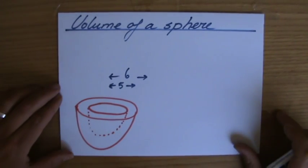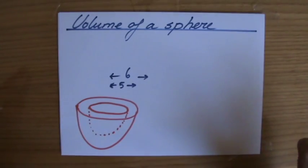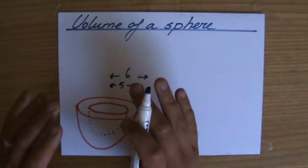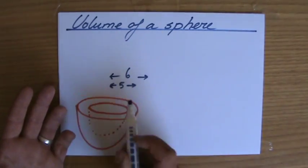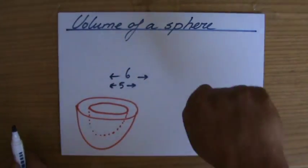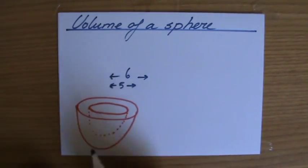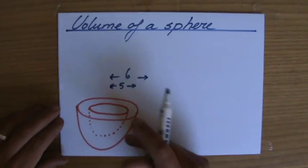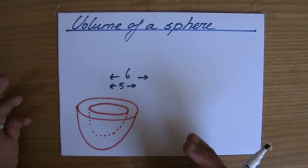Talking about the volume of a sphere, what is the situation? They have this cornflakes bowl, if you like, and the radius of the outer hemisphere is 6 centimeters, and the radius of the part that's been scooped out is 5 centimeters. Now they're asking, what is the volume of the material used? So how much material did they use?